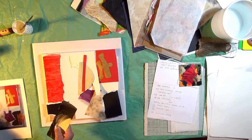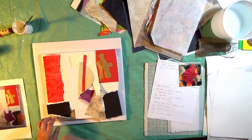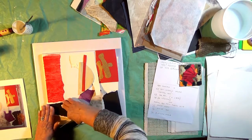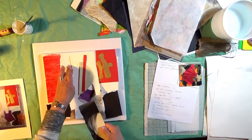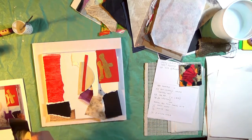This is a China marker. I love China markers. They scribble and go crazy. The more you go crazy, the better it is for your health. You let it out. You know the philosophy? Let it out.